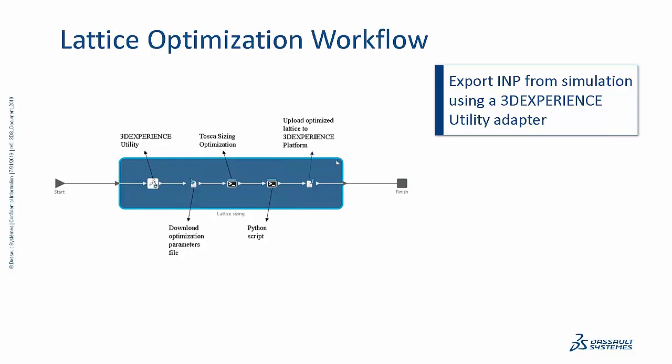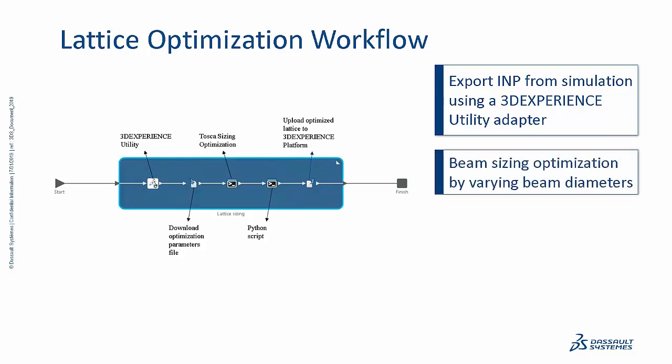And once the optimization results were complete, the optimization results were run through a Python script to convert it into a format that could be uploaded back onto the platform. So it's a pretty straightforward workflow, and the end result, and basically in this case, the beam sizing optimization parameters were chosen in such a way that I chose a range of beam diameters that I wanted to optimize it with. So I chose a beam diameter range from 200 microns to 800 microns, meaning thinner beams where loads are very minimal and thicker beams where loads are maximal.